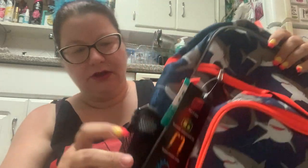So this is insulated. Now, it also has two pouches on the sides here for storing your drinks or whatever you want to put in there, maybe your sunblock or something if you're going on a trip. Now, are you guys thinking what I was thinking? Is this like a little kid's backpack? Because after I bought it, she asked me if this was for my child or something. So is it gonna be for a little kid? Is it gonna fit me?